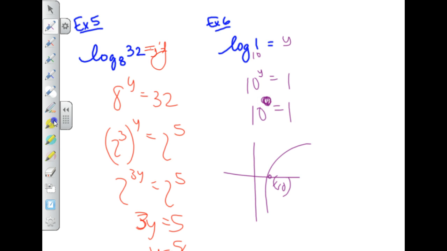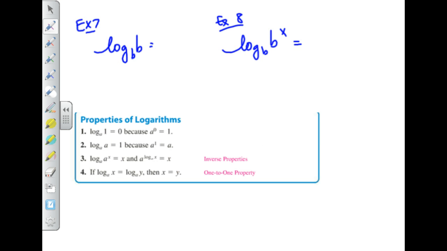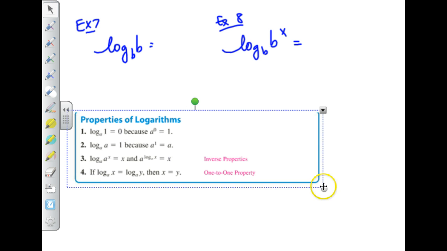Anything to the 0 power, those are your exponential properties, which says anything, x to the 0 equals 1. So this time, y equals 0, which we already knew, because the log of 1 has to equal 0 because of my graph. So again, here come some nice log properties. Every time you see the log of 1, I don't care what base it is, it can be base A, the log base A of 1 has to be 0.